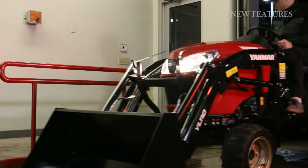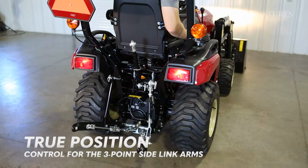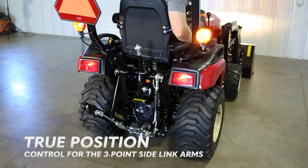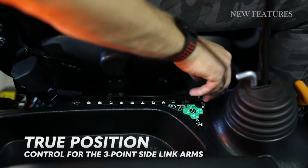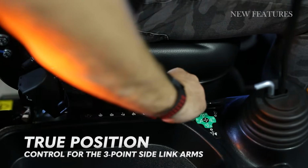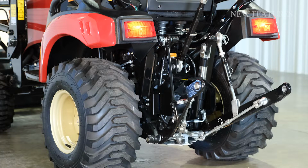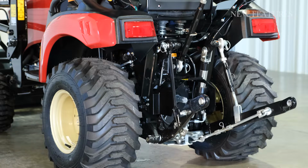The last major upgrade from the SA221 to the SA223 is that the 3-point adjustment lever is now a true position control system rather than an up and down lever that always returns to center. This means that with the addition of the height setting knob, you can index a specific cutting height and return to the exact same position after raising the 3-point arms. This is a feature that the larger SA series tractors have always had, and we are excited to see this addition on the SA223 model as well.